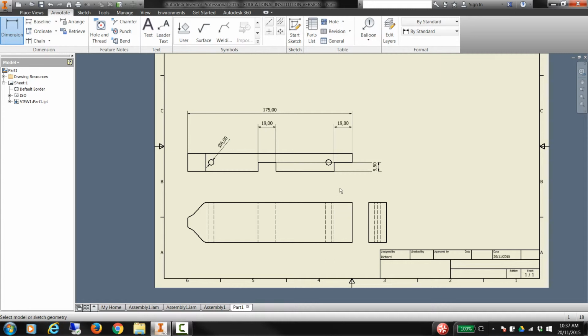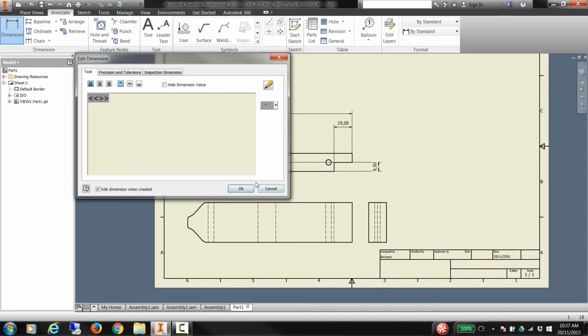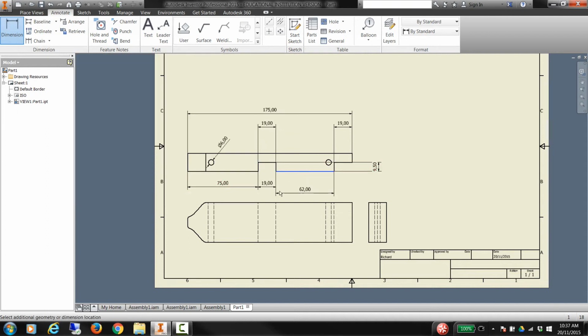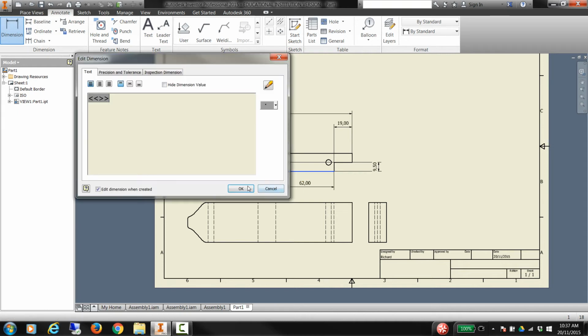Be wary of over dimensioning it so that you've got dimensions that are obviously going to be redundant. So for instance, we've got dimension running here, so if we were to click on this point here, click on this point here, okay, so that's 75, then this guy here, 19, and 62.